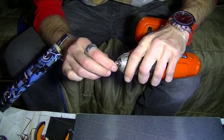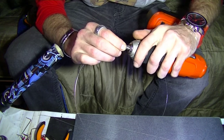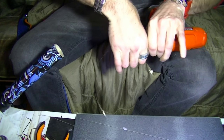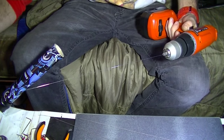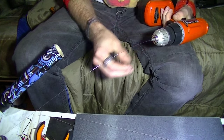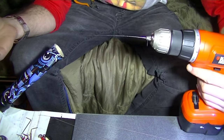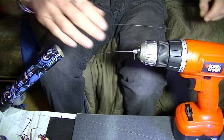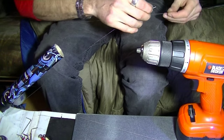All right, that's pretty simple, guys. I'm pretty sure if you don't know how to straighten a wire, you can't build this build, because that's one of the first things you learn in building: how to straighten a wire. So remember, guys, if you don't have the proper skills to do these types of builds, watch the video if you want, but don't attempt it until you have the proper knowledge. All right, very important, because safety is first all the time.